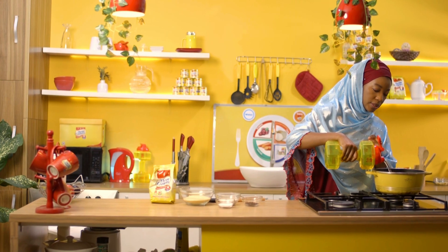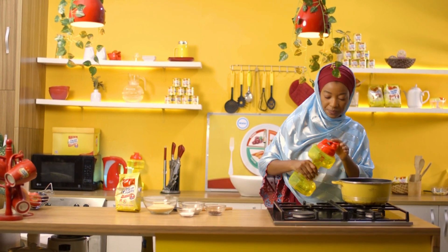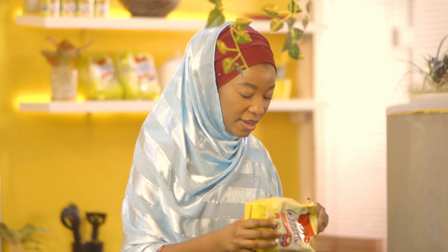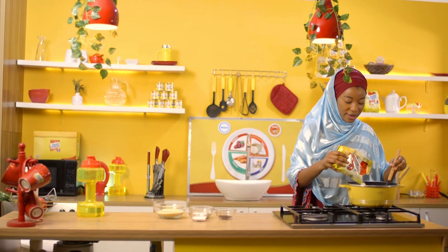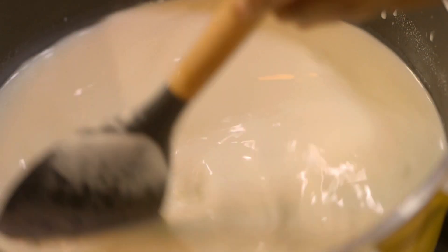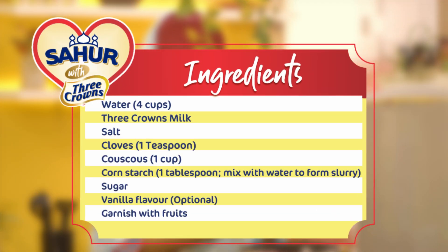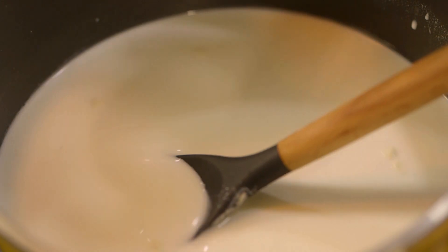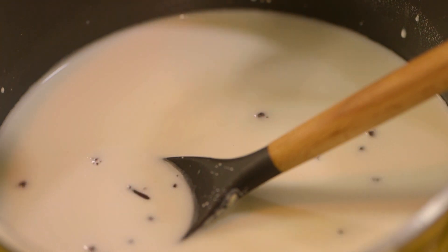Starting first with some water in my pot, to which I'm going to add some of my 3 Crowns milk powder. So I'm going to be adding my 3 Crowns milk powder to the water. This is such a creamy, warm, nice drink. There's no milk lumps left inside of the pot. I'm going to add a pinch of salt and I'll add some cloves — this is skanoforee — adding that extra spiciness to this creamy pudding.